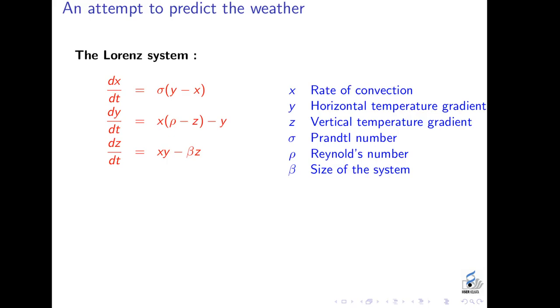What is important is a basic understanding of how this program, this system was simulated on a computer program. The basic idea is very simple if you remember your calculus. The quantities dx/dt, dy/dt, dz/dt are nothing but the rates at which x, y and z are changing with t, the time. So if you are going to talk about a very small time interval, then the change in x in that time interval is simply going to be the value of dx/dt at the beginning of the interval times the size of the interval. There is going to be an approximation. Because within the interval, no matter how small, the rate at which x changes will itself change. So using the value at the beginning of the interval is bound to lead to some kind of an error. But we expect that if we take a small enough interval, that error will become rather small.